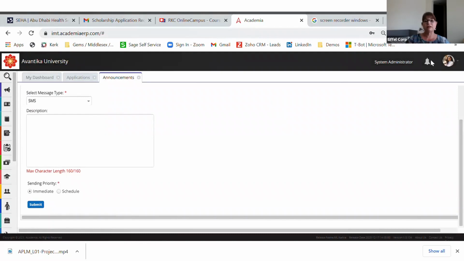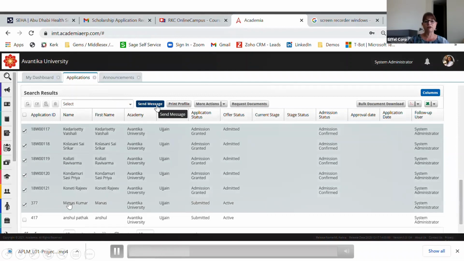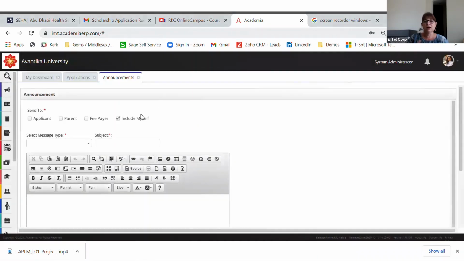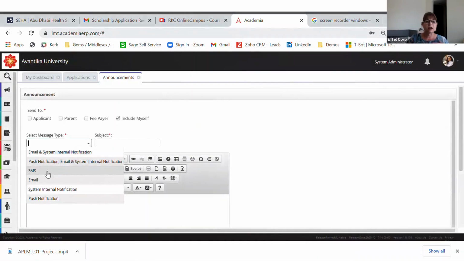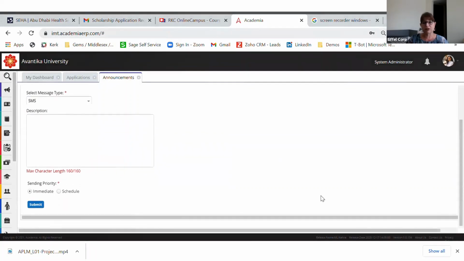And then the Academia system just makes it so easy to communicate and to have that available. You can simply select, from any of the relevant options, a grouping of users, click on send a message, and decide what type of communication you want to send to them. Use a template if you want, or type in a new message, decide when it must be sent, immediate or scheduled, and send out the information.